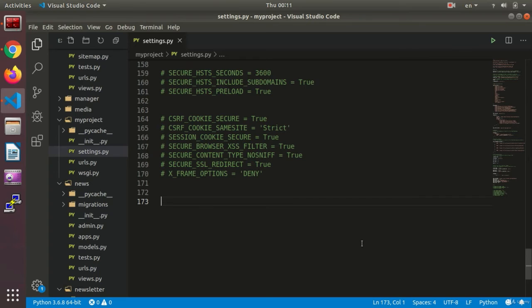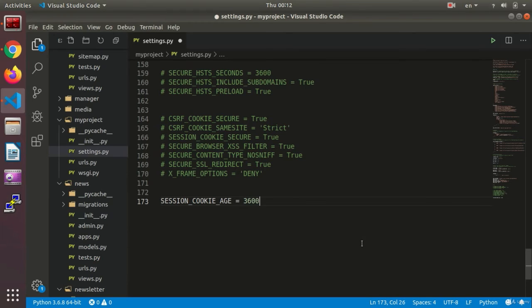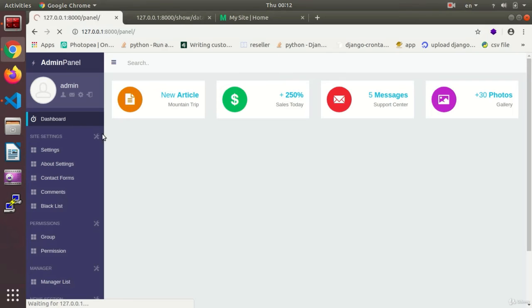Okay, in settings.py we say SESSION_COOKIE_AGE, the time of the timer, equals 3600 for an hour. And then we say SESSION_SAVE_EVERY_REQUEST equals True. This means that on every request the user sends, our session timer will reset to zero, and so if we are active on our site, no changes will occur.